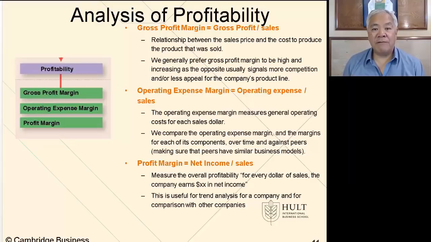And finally, the net profit margin. They call it profit margin. I think that's imprecise. I think you should just put in net profit margin just to be explicit. A lot of people just call it profit margin. We're supposed to know that it means net income. But it's net income divided by sales. For every dollar of sales, how much net income do we make? Right? That's the overall profitability measure that we have.